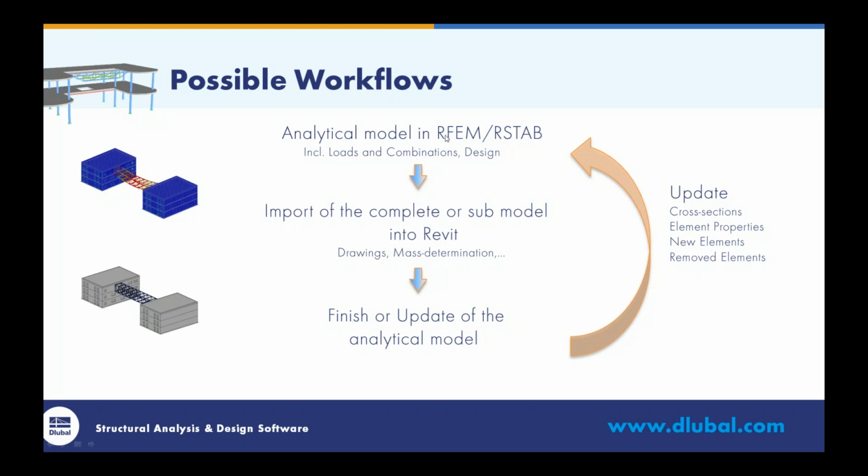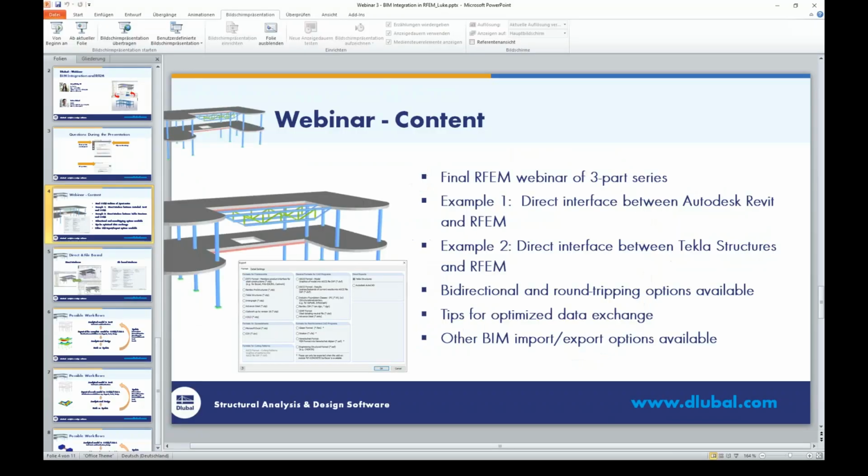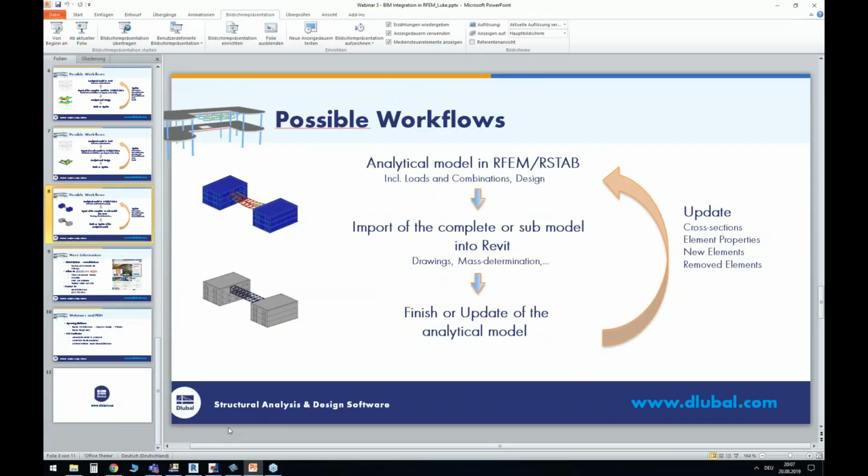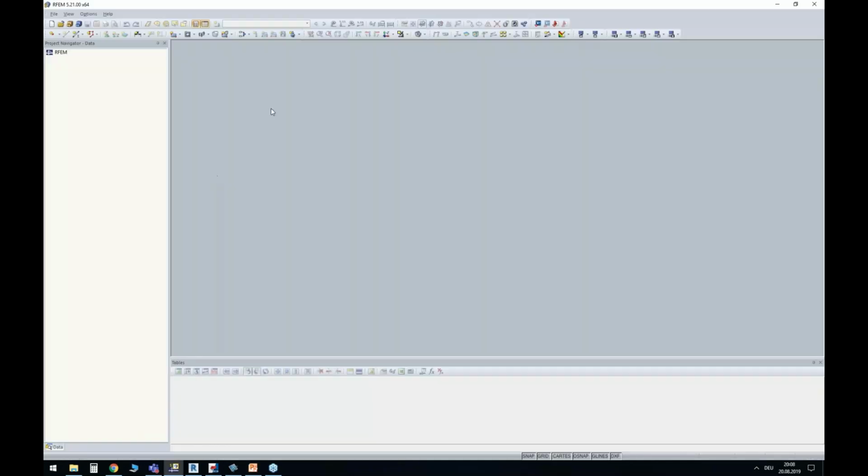With that being said, I would say we can go and check out the interfaces directly. I want to start with Revit. So what I will do is I will open Revit and I will open RFEM. In the background, RFEM is already opened, but it's empty. There's not a single file open.